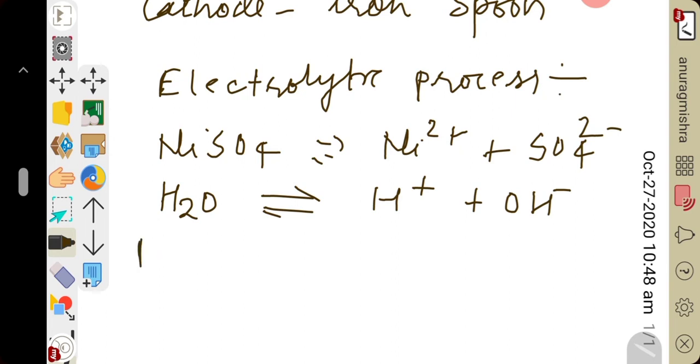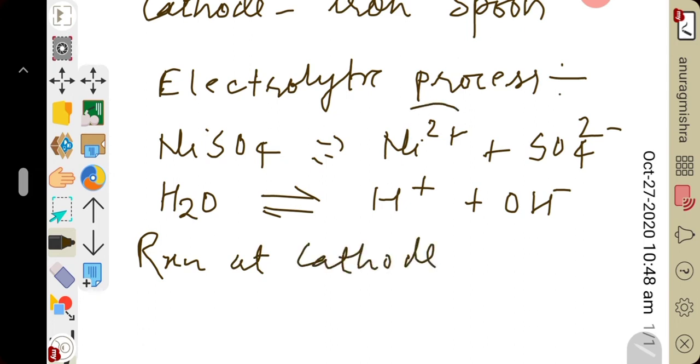So let's see the reaction at the cathode. Ni2+ and H+ will migrate toward the cathode, but nickel will discharge preferentially over H+, because the position of nickel in the electrochemical series is at the bottom as compared to H+.